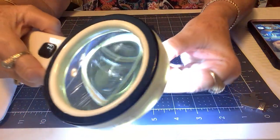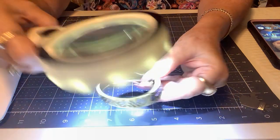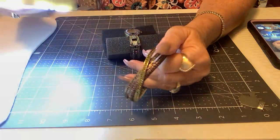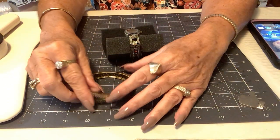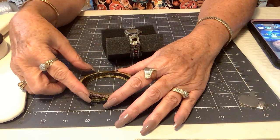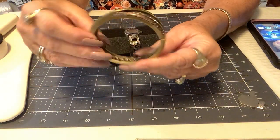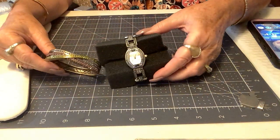The stones are pretty — look at that, they're Swarovski. This is approximately two and three-quarters across. It's a clamper so you won't have any problem getting it on. I'll show you the edging as far as wear. I'm selling this and this watch as a set because they do go together — we have some little crystals here that have the same coloring and they're both the gunmetal gold tone.